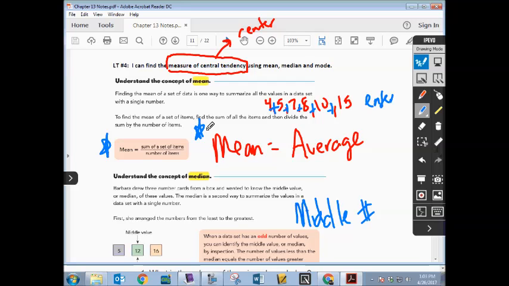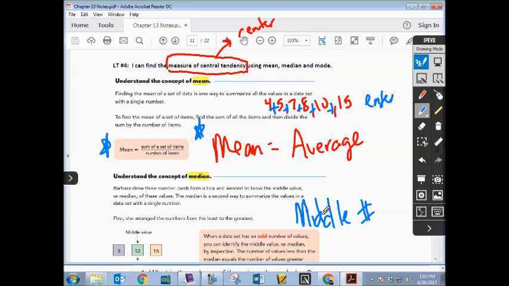Obviously, mean is the one that you're going to see most of the time in real life. I have a feeling if you asked your parents what mean was, they would probably be able to tell you how to find the mean or the average. If you asked them to find the median, they probably wouldn't know that, and they definitely probably wouldn't know the mode. That's just the way it is, because the mean is all around us. As adults, we have averages all around us, so it's something we're very familiar with in real life, and really it's not even thought of as math.